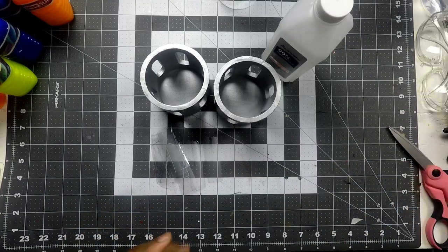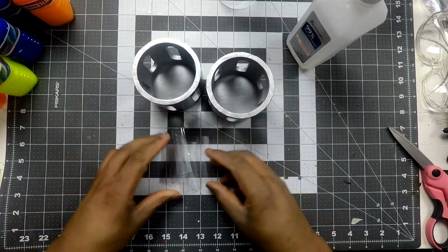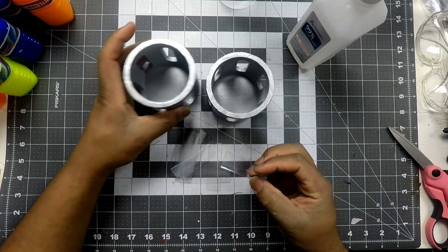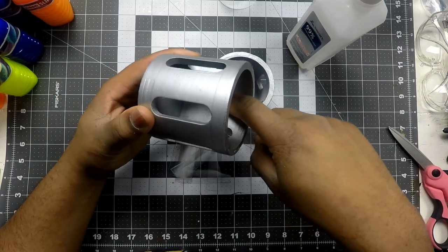Okay. All right, folks, we are golden. I have all these little plastic slots cut. I'm gonna go and start gluing them in right now. That's gonna cover these little holes right here.